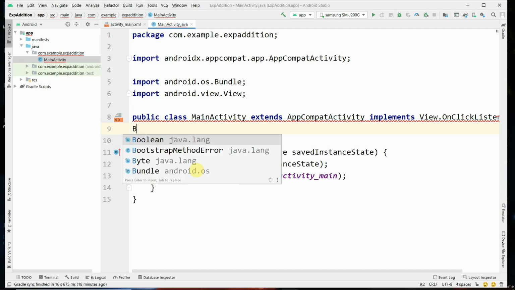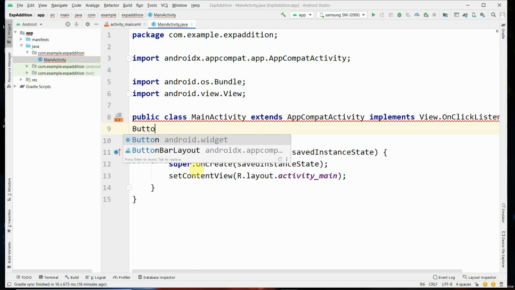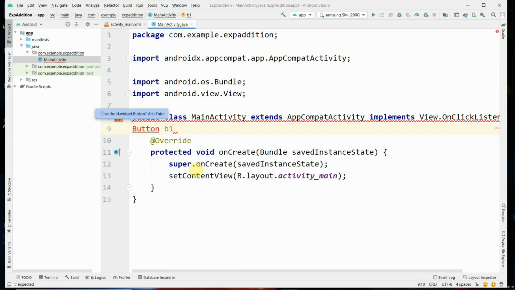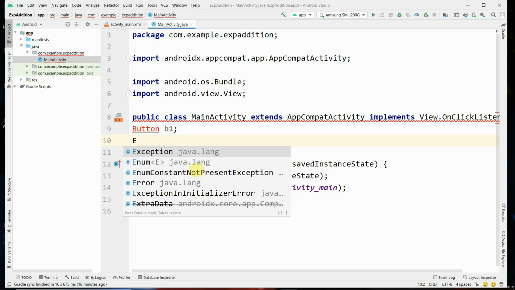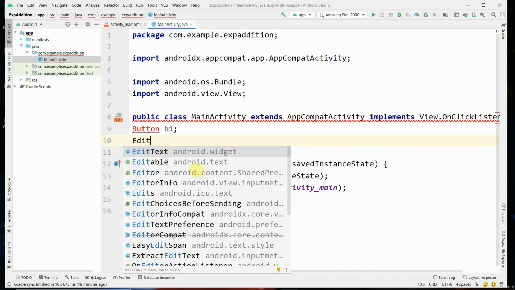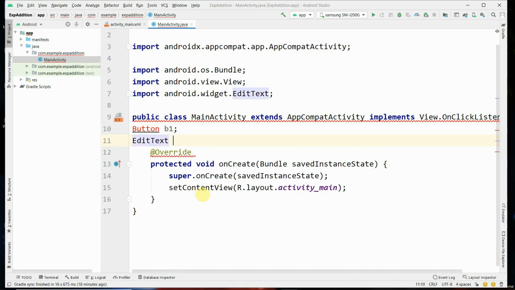Okay, and the button type of object, because you created one button, and you can give button name or object name as b1 semicolon. Next, edit text you created, therefore create the object EditText and give object names as t1 comma t2, because you created two edit texts.